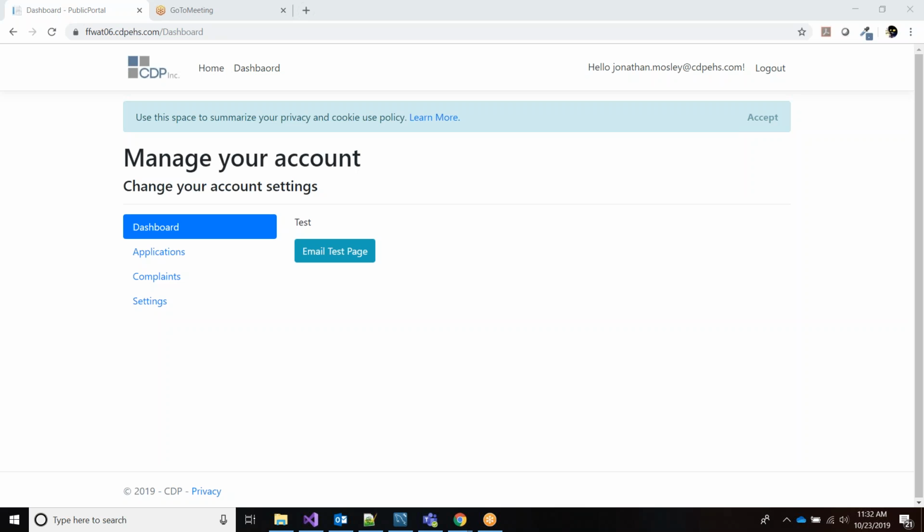Will they be able to print their permit from here once they're approved? That's not something I've worked on yet. That's something we can note. We do have that functionality in another state, Jonathan, so I can show you that also. We have a public portal for that for on-site. I'll discuss that with you and probably Tim, because I'm assuming that will use Crystal. So we can talk about that. Okay.